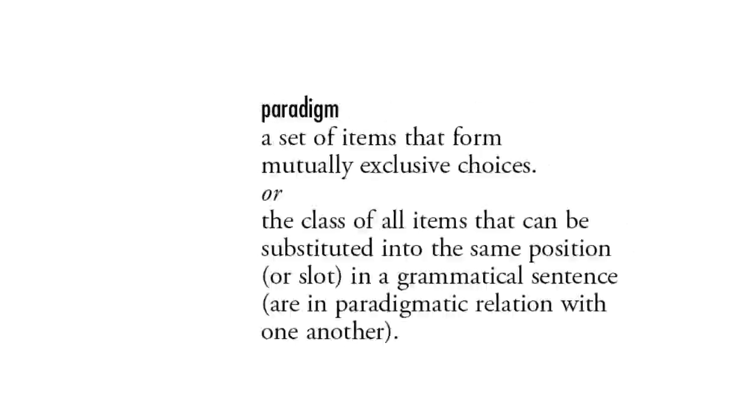So paradigm, in contrast to syntagm, is a set of items that form mutually exclusive choices. If you think about the idea of a coloring book, you have an apple outlined on a coloring book page. You could make all sorts of choices on what color you want to color inside that apple shape. You could color it red, you could color it blue. Those are those mutually exclusive choices that you have.